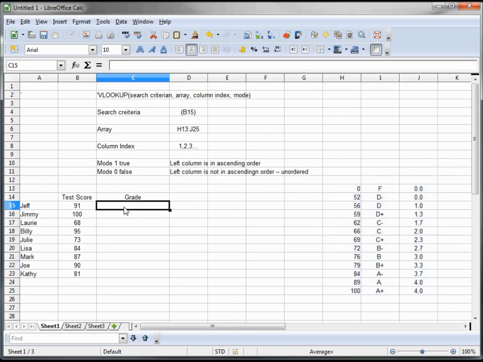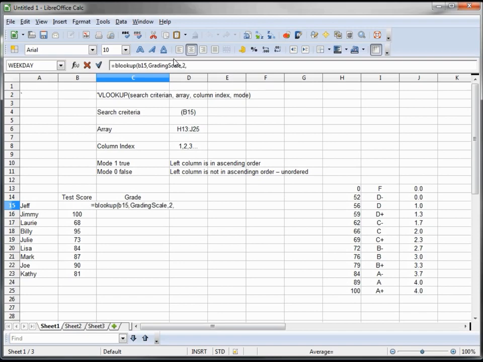So I will type in my VLOOKUP, equals VLOOKUP. And the search criteria again is B15. Then we want to type in the grading scale. You can see it popping up right here, so you can see how to spell it there, that it found it. The next thing we want to use is the column that we want to show, which would be our second column.